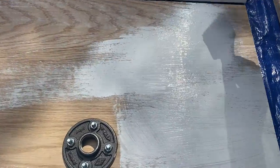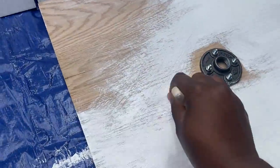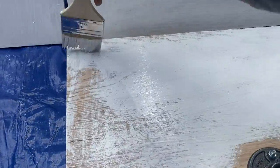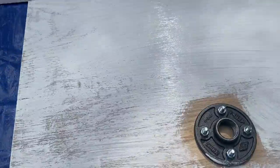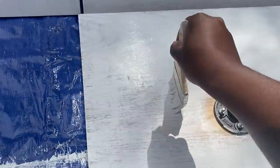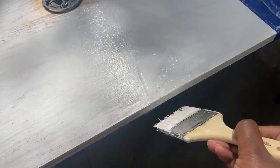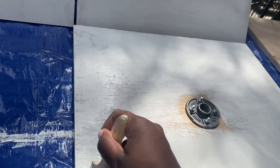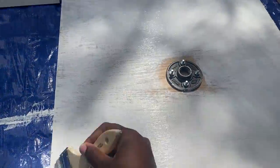Now I'm going to move on to painting the wood. I'm using a glossy white paint that I already had from a different project. If you know the correct paint to use for plywood, please drop it in the comment section below — it might help someone. I'm leaving the center clear of paint just in case I ever need to remove the bolt, and also because when you add the balloons everything will cover it anyway.